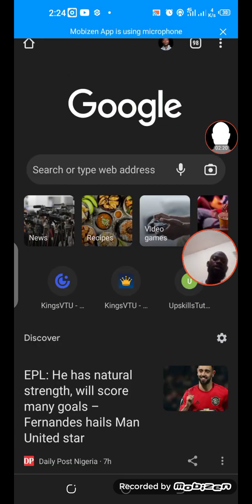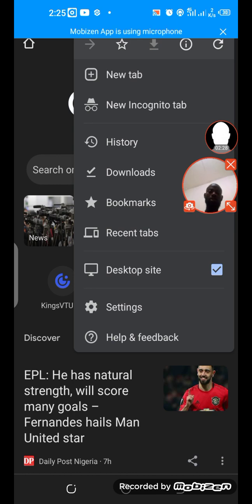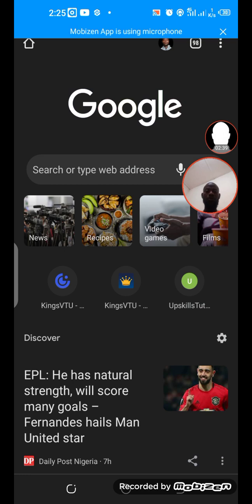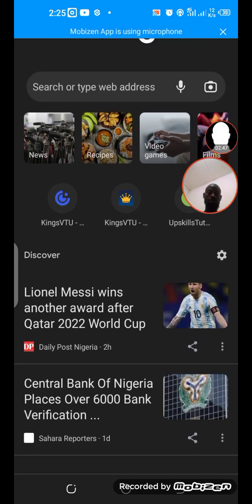Let me click on this three dot up here. When I click on it, you see something like Desktop site, and you can see that it is marked, which shows it is in desktop mode. So when you are using your own, ensure that it is also marked. If I unmark it now, you see how this place will look like. If I unmark it, it still seems like this.